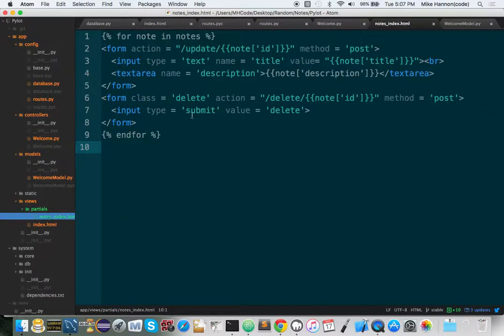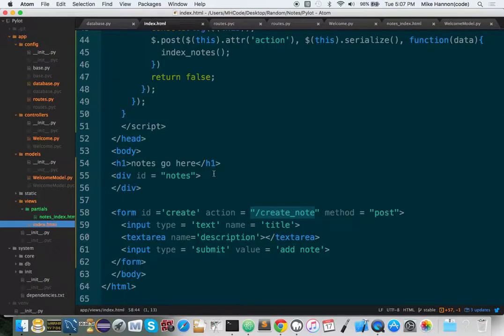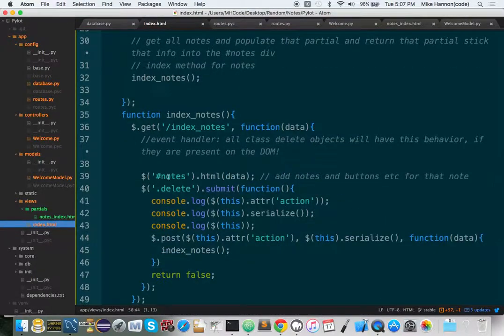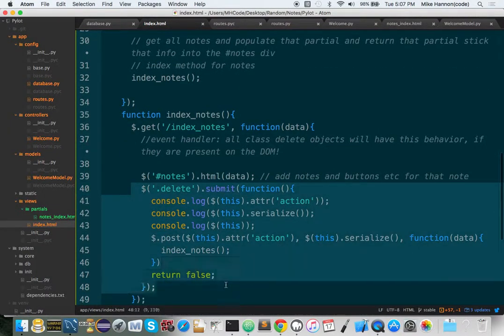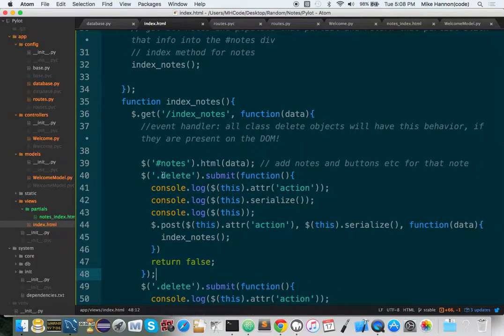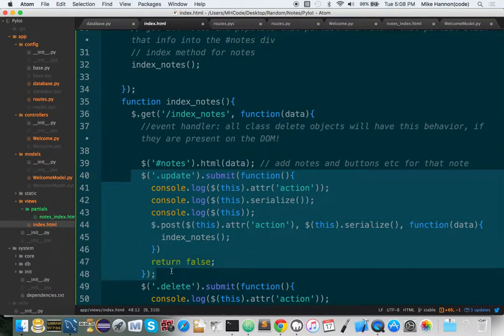If we look at our partials, we have a post method here, and we have a post method there. Huh, this is kind of getting weird. All right, let's just make the update method. Guess how update's gonna work? Update's gonna do that, and it's going to do that when class update is submitted. Okay. So that's fine and dandy. But we don't have a submit button on update anymore. That's not so dandy.